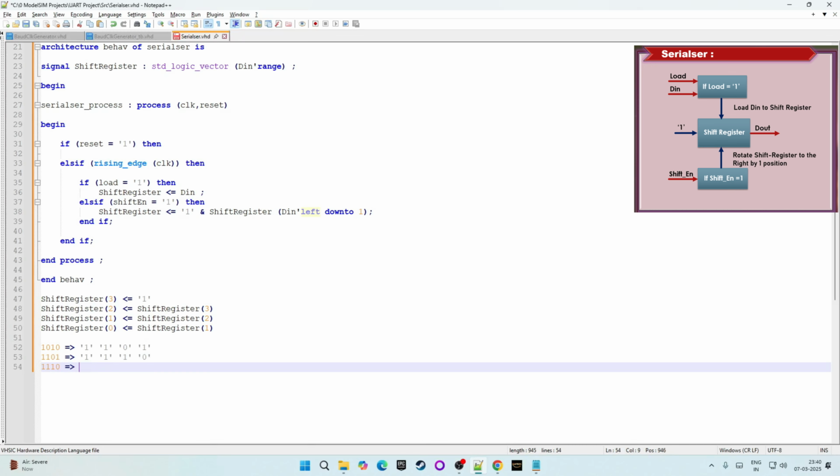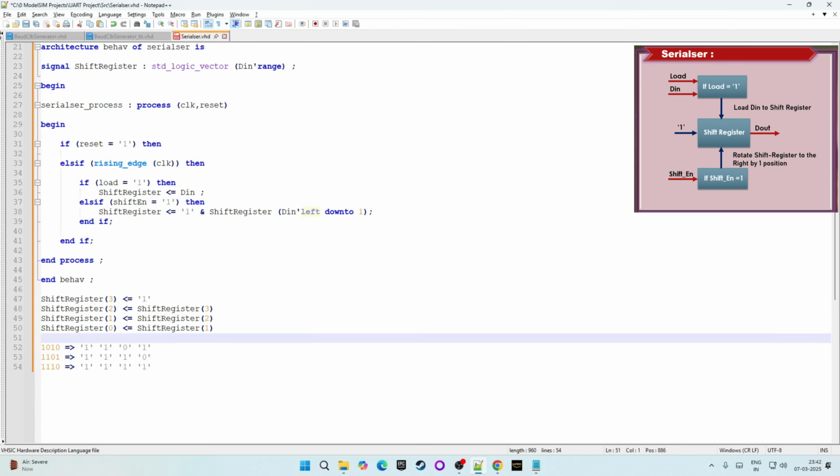So when we shift this data once again to the right, again 1 will be inserted at the MSB of shift register. Then the index 3, the value is 1, so we will get 1 at the second position. And now the second index, the value is again 1, so we will get 1. And now this first index, and the value is again 1. So we are getting this 1 value. Let me add one extra row here.